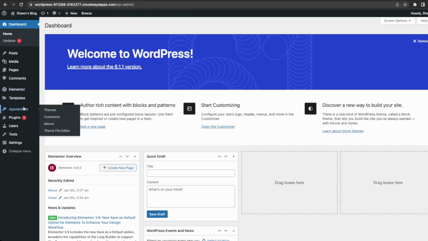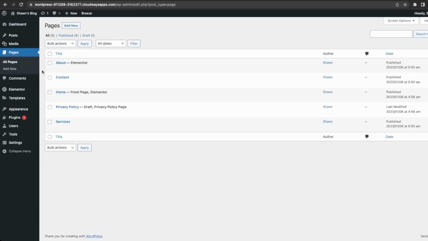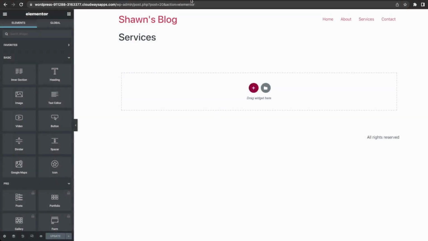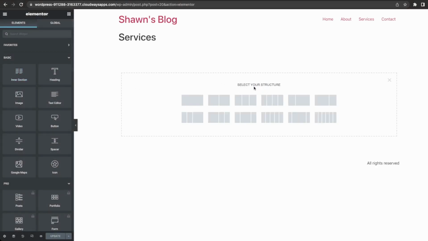Okay, go back to the dashboard and then go to pages, services, edit with Elementor. Okay, services, let's just make 2 sections. Let's see.